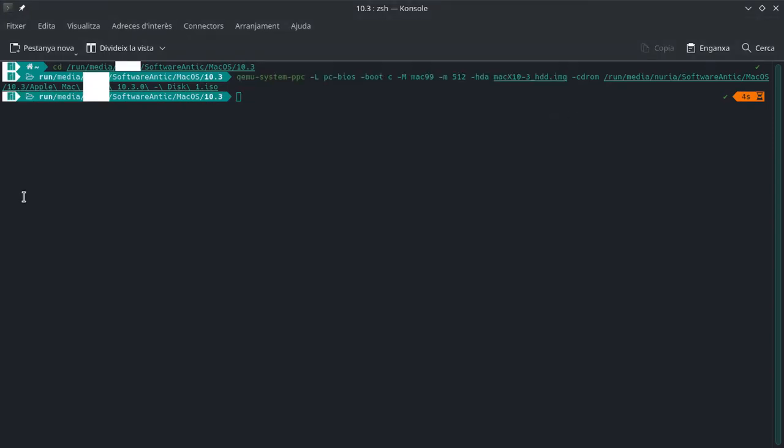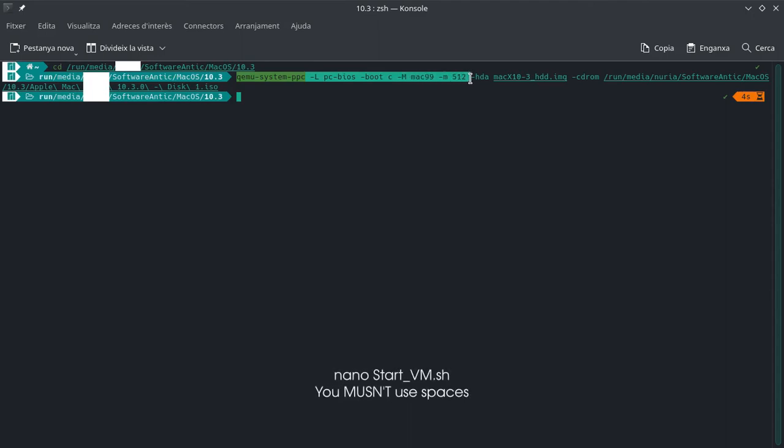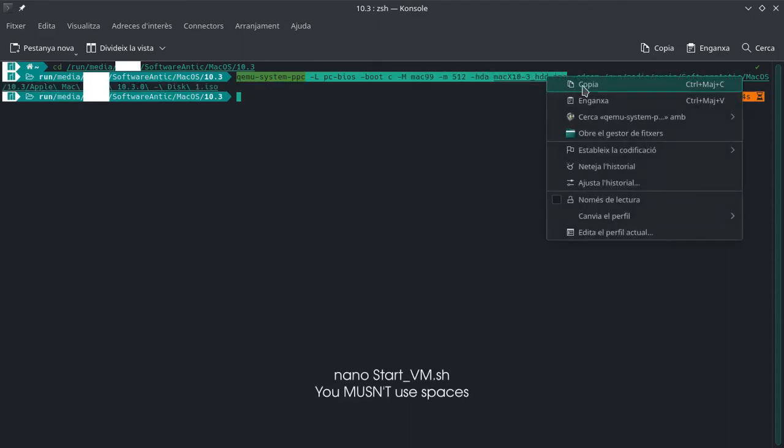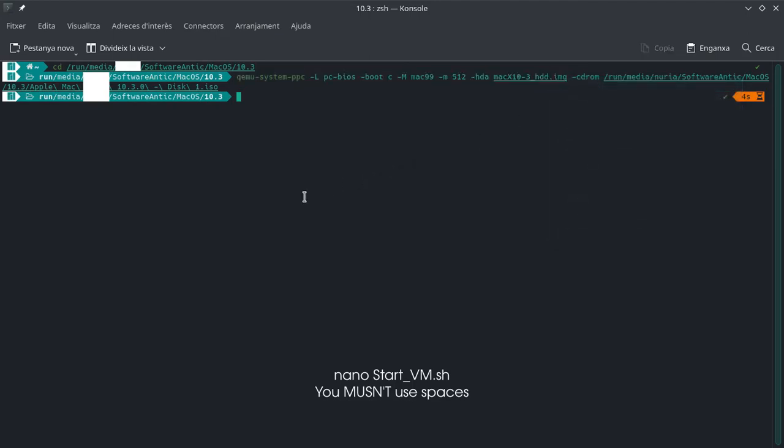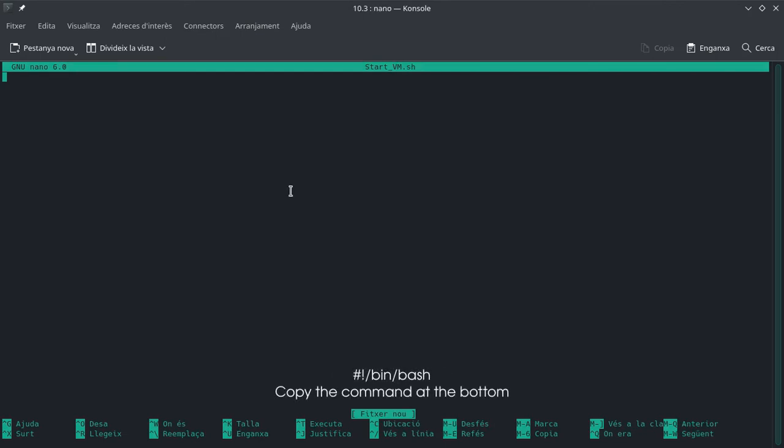And if you are on Mac or Linux, just copy as the Windows people did and then type nano startvm.sh. Here type the following phrase and then on the bottom paste the command.